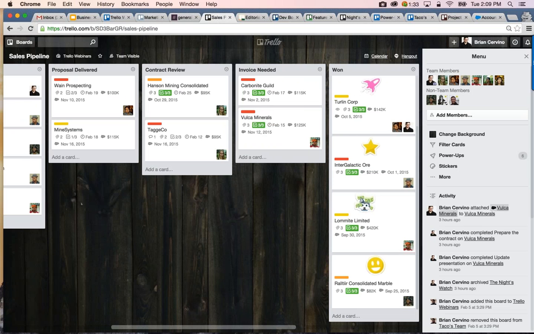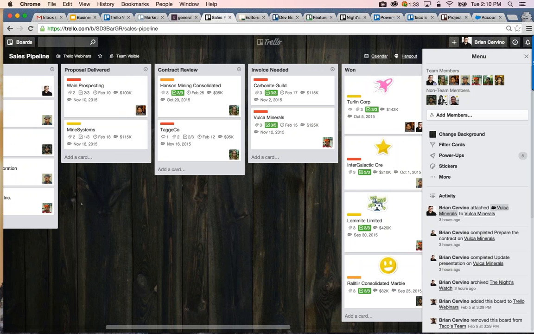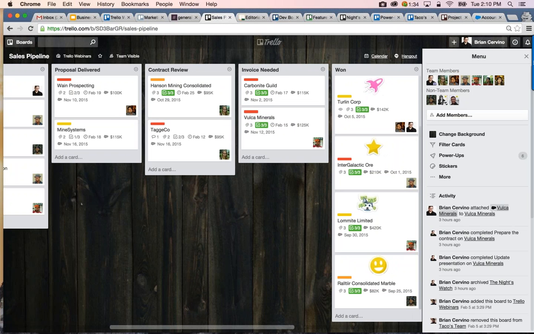So you get a visual perspective of your team's sales pipeline and customize your sales workflow to your team's unique needs with the Salesforce power-up enabled on your Trello board. And by incorporating your Salesforce data into your Trello board, it's possible to now add additional steps to your sales pipeline that are not currently built into Salesforce. For instance, maybe when sharing contracts with legal for approval. And so you can easily share with your team members Salesforce data so that they can see sales projections and the status of your contacts, leads, and opportunities.